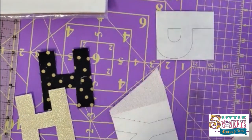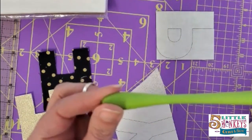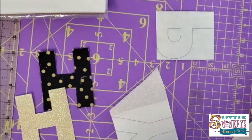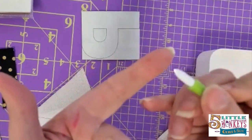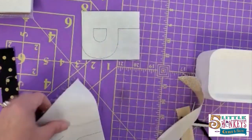Now this slice tool, at the end of the video, I'll show you what the new one looks like. They just sort of changed the way it looks. I'm not sure why, because I thought this looked really sort of alien and fun. Talked about this a second ago. It's a ceramic blade, so you're less likely to cut yourself with it. I'm not saying you should try to take your fingerprints off, but if you did this with an X-Acto knife, you'd be bleeding already. So it's a little bit safer.